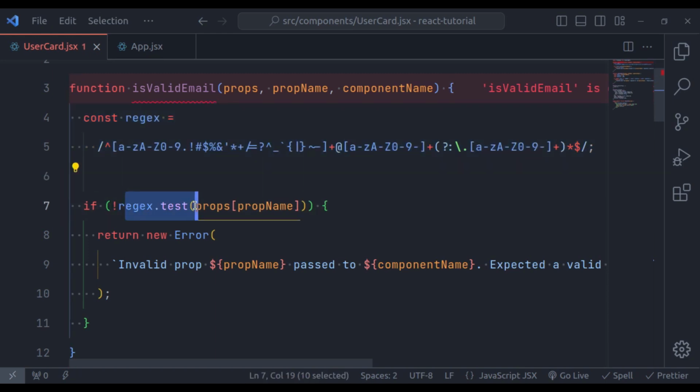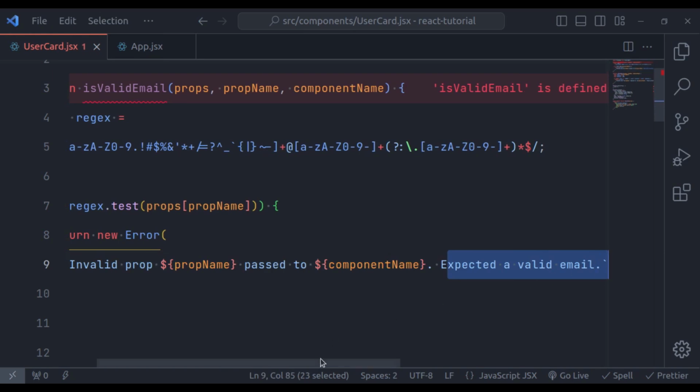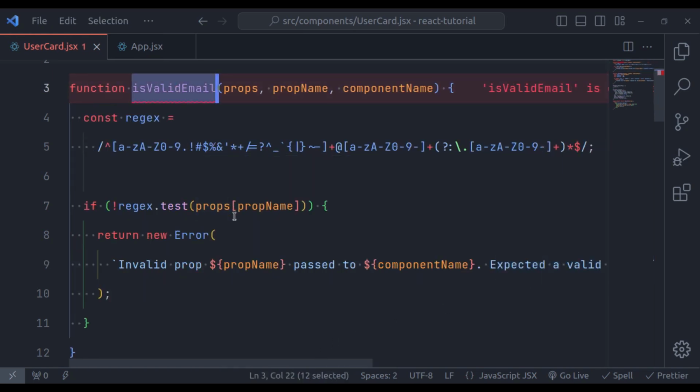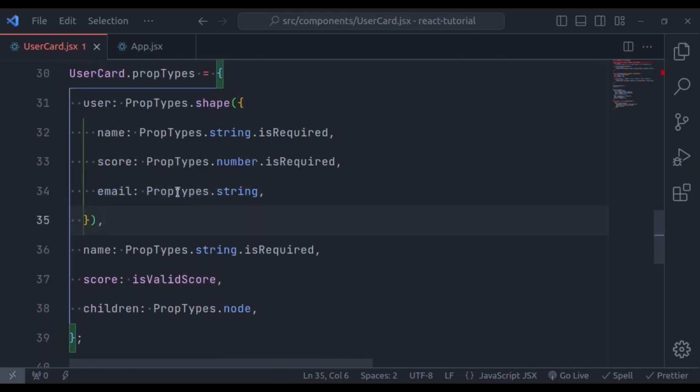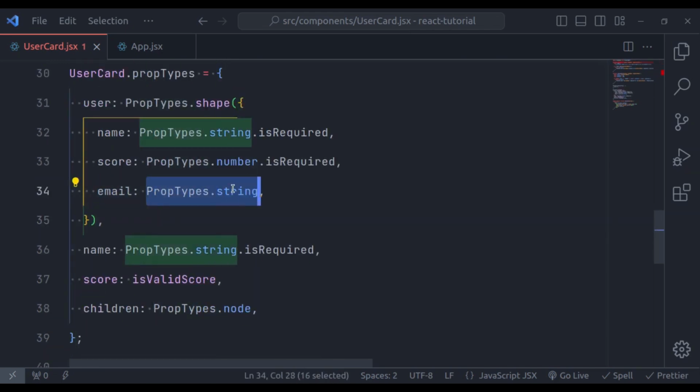Here we tested the regular expression with this prop value. If this regular expression fails, then it's going to return error. Invalid prop, then prop name passed to this component expected valid email. Next copy this validator function name, and here instead of this prop type string we will pass is valid email function name.